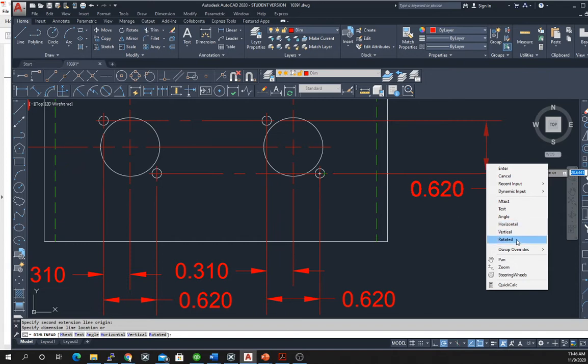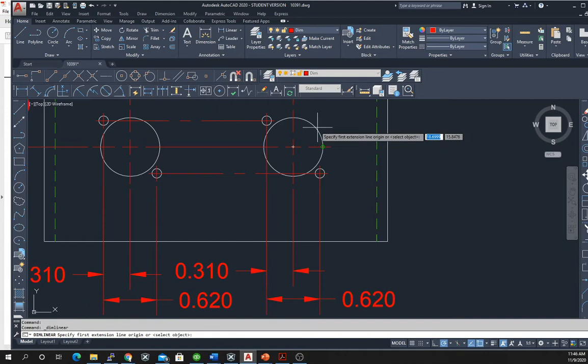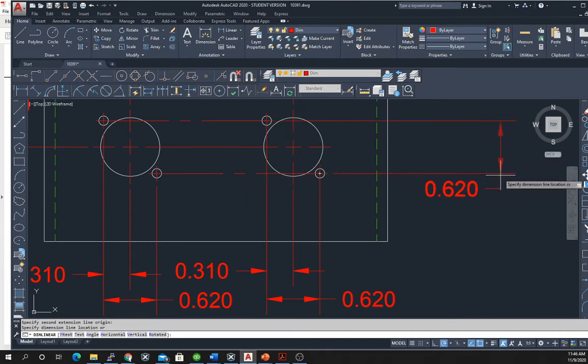We can see, here we are, we have rotate, horizontal, vertical. So we could specify the dimension line or location. Although this one is actually okay. So let's put this in like that.